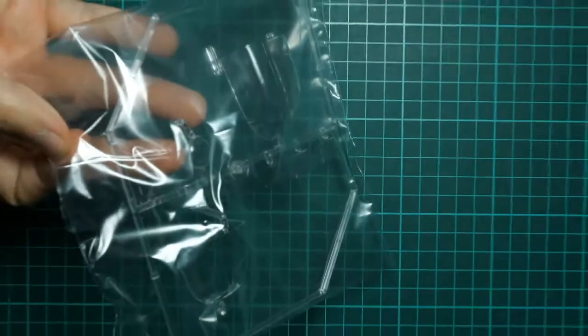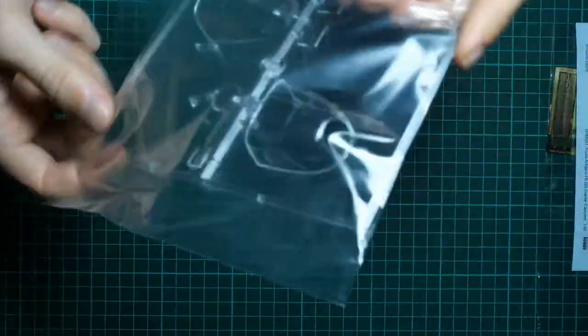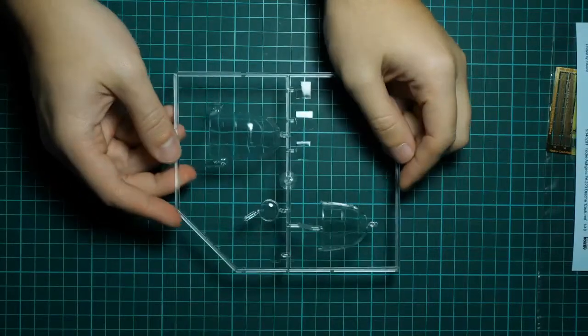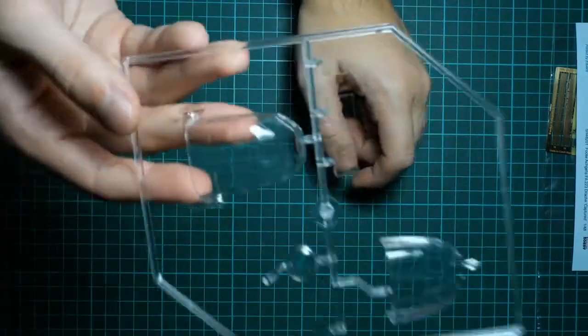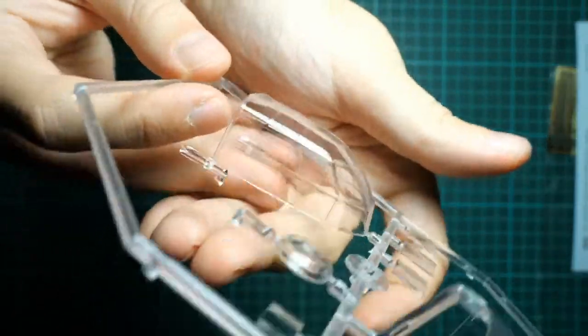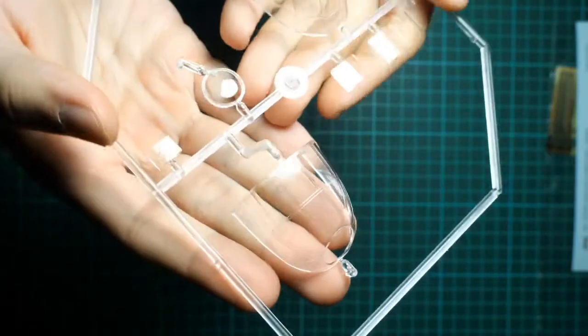Next here we have another plastic bag. This one is dedicated to clear plastic parts, so let's open it. As you remember, this aircraft had a huge canopy, and obviously it is not openable because it wasn't openable on the real aircraft as well. Nevertheless, molding quality looks really great, but you do not get any masks in this kit, so you have to cut your own stickers for all those clear areas. Be ready for this. Here you can see another one, but otherwise molding quality looks really great.